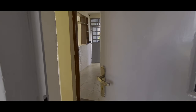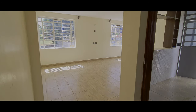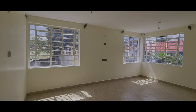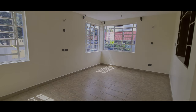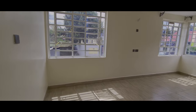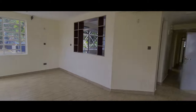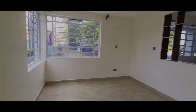They don't look the same. They look different. Love this door. So the second unit is this one. 2-bedroom. After the entry, we have the living room and the kitchen, open kitchen plan. Look at that. The size of the living room. It's a very beautiful house actually. It has very big windows. It has open kitchen plan. And then it has so many things that you can like about this.